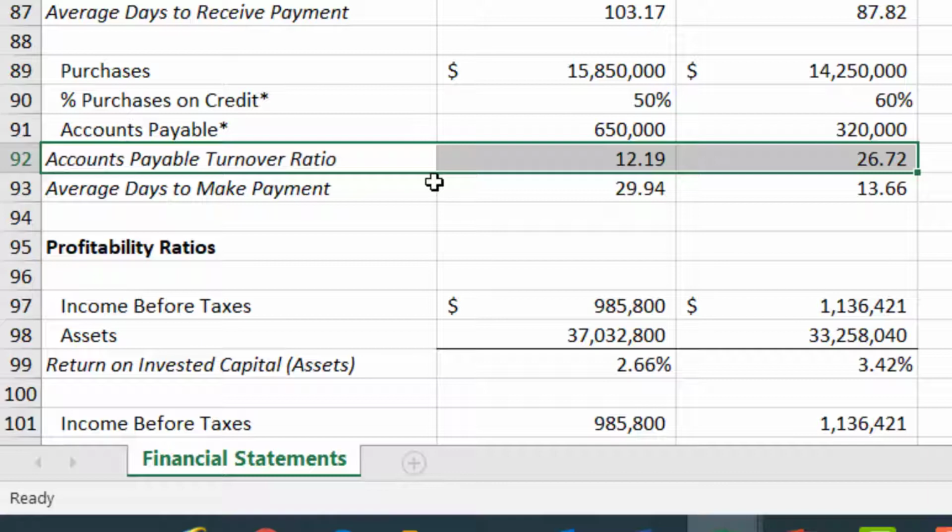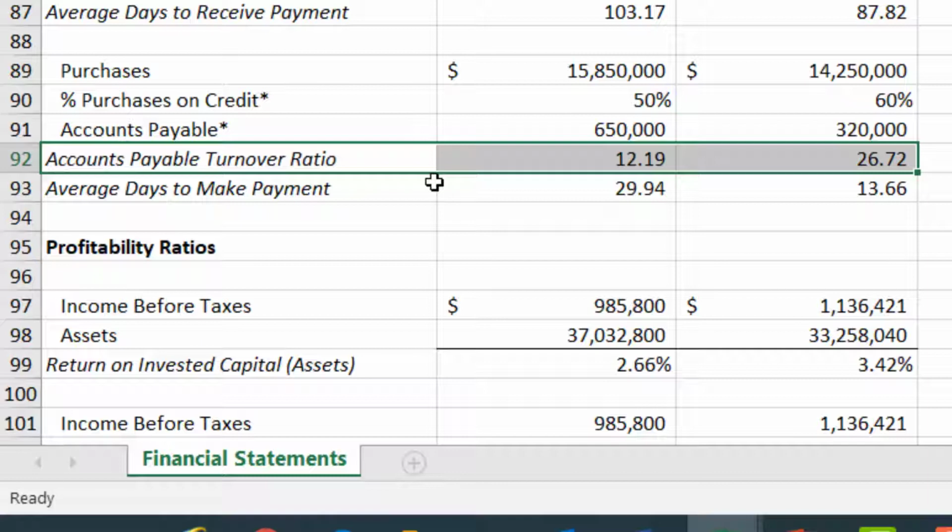This is telling you how good you are at paying your suppliers, because what happens is you order something from your suppliers, it shows up, they send you an invoice, and they say, pay within 30 days or we hit you with a fee. And if you don't make 30 days, they invoice you again and say 30 more days or an even bigger fee, and on and on and on. That's typically how it's done. It's just like your electric bill or your cable bill or your house payment. There's a late fee if you don't pay it on time.